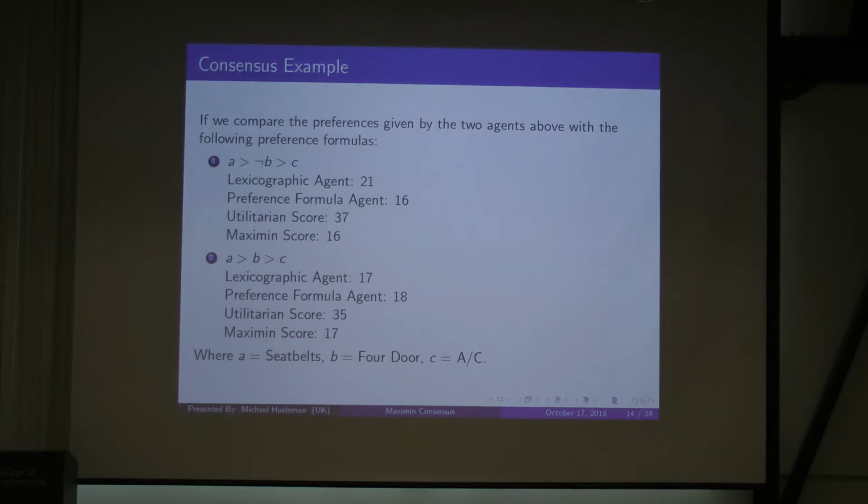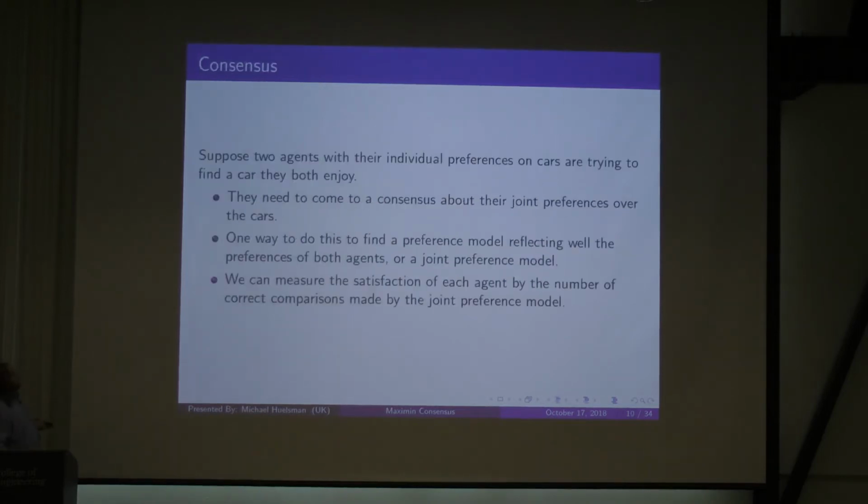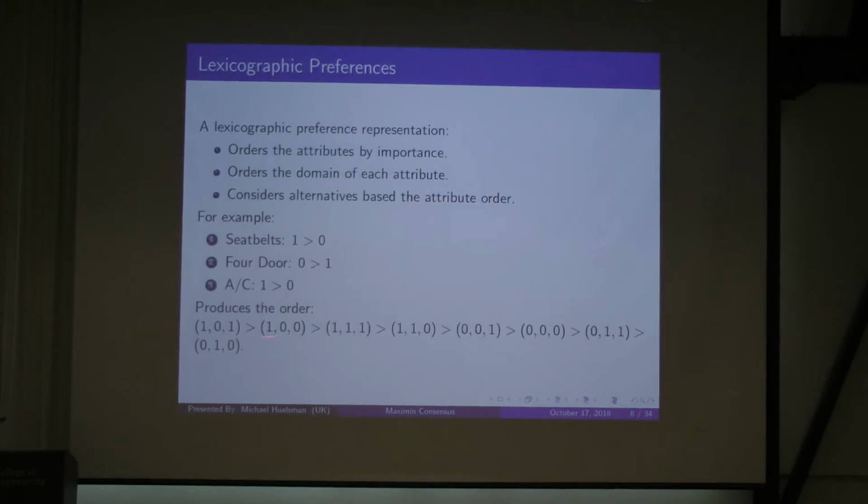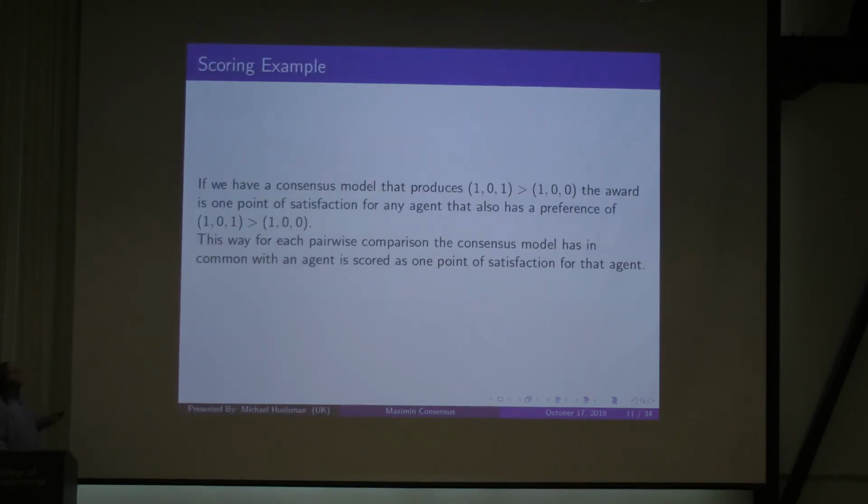I thought when you did the scoring, it was with respect to some joint model. Yes, this is our joint model. So show the two models. So this is our preference formula model, which is represented by that. And then we also have our lexicographic model. Oh, okay, fine. So we have two models and we're now satisfying them both by this new model. Yeah, we're attempting to satisfy.